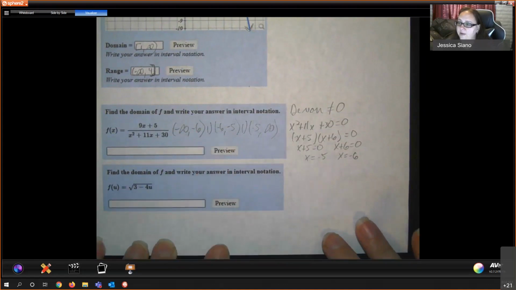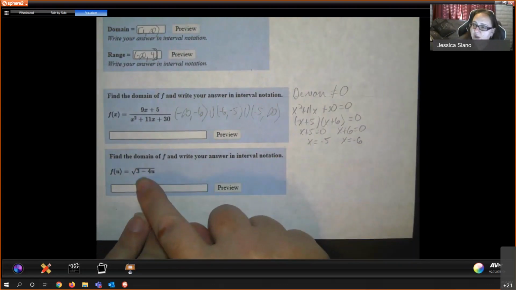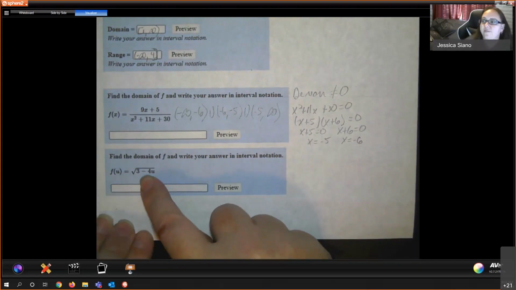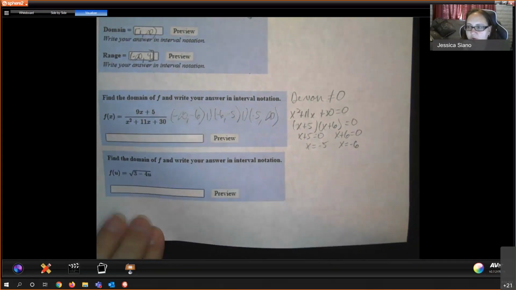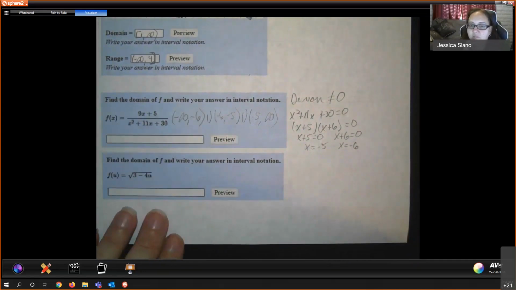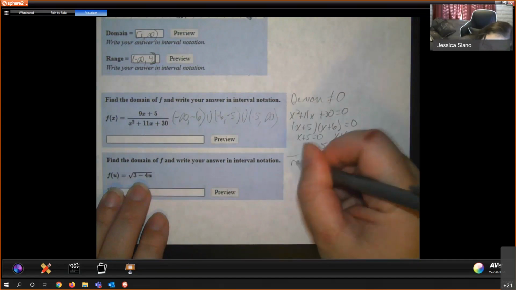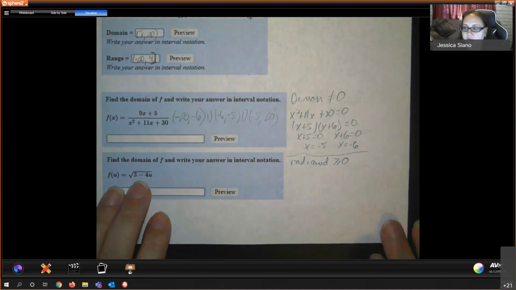Okay? Now, my other special type of function are radicals, and this is only true of even roots. Odd roots, so cube roots or fifth roots, those have a domain of all real numbers because you can do the cube root of -125, that's -5. But you can't do the square root of -25 without going off into imaginary numbers. So when we're thinking about domain, we know that we cannot take the square root of a negative. So we need to know where our radicand is. We need the radicand to be greater than or equal to 0.